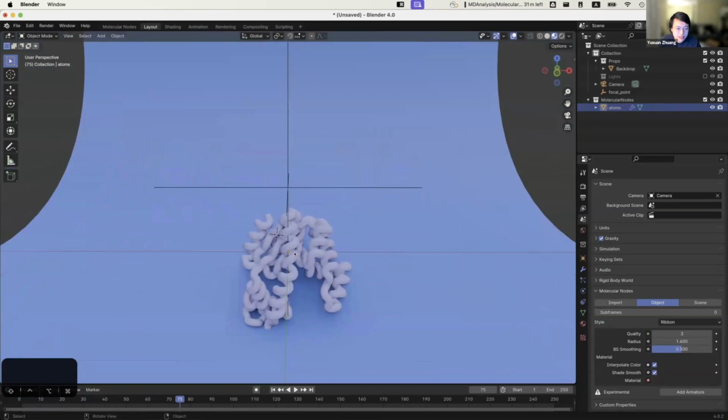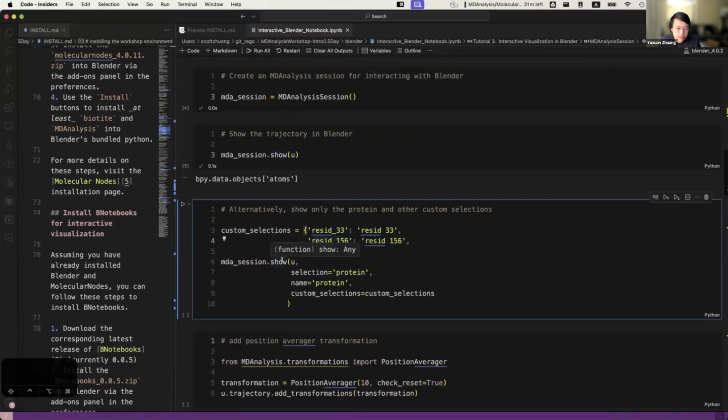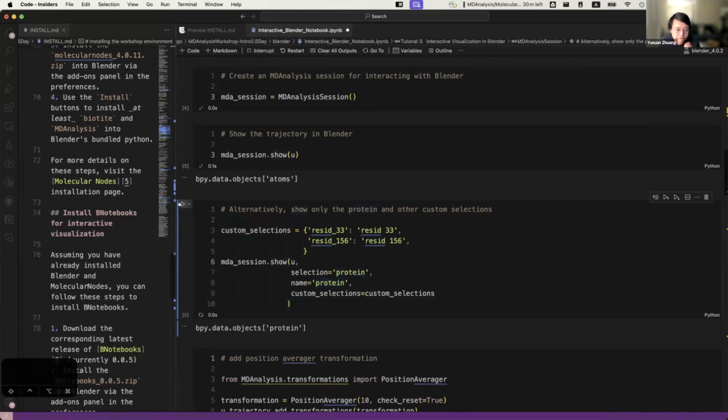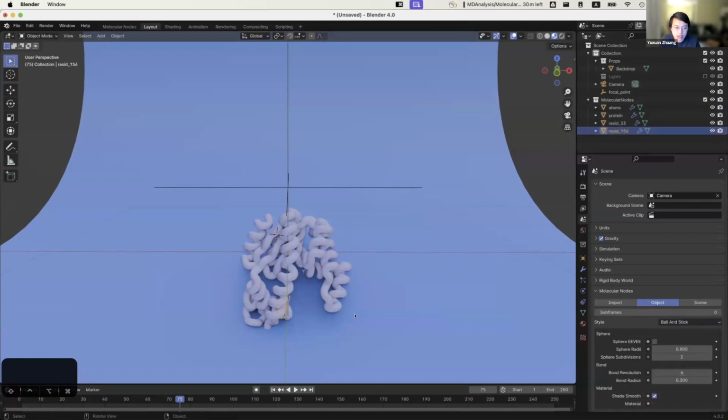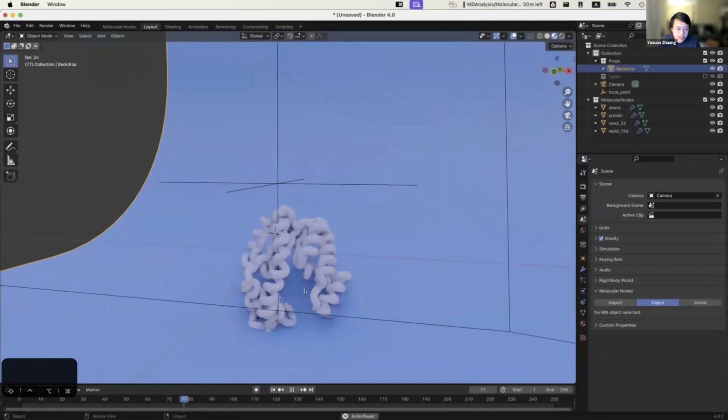so you can see it's pretty nicely rendered. And you can also show other things like atom groups that can be selected using the syntax inside MDAnalysis. So you can select proteins, you can select different residues, and if I click this show one, some other stuff will show up here. So this will be the protein, the residues selected, and residue 156 that is also selected. You can change the representations of these specific instances that are all synced to the universe. You can see here, now it's all moving together with the trajectories.